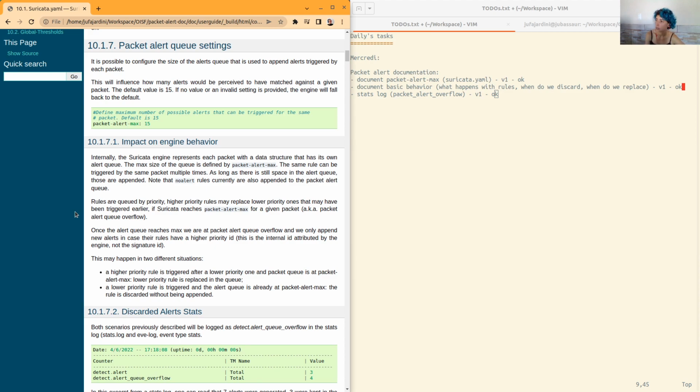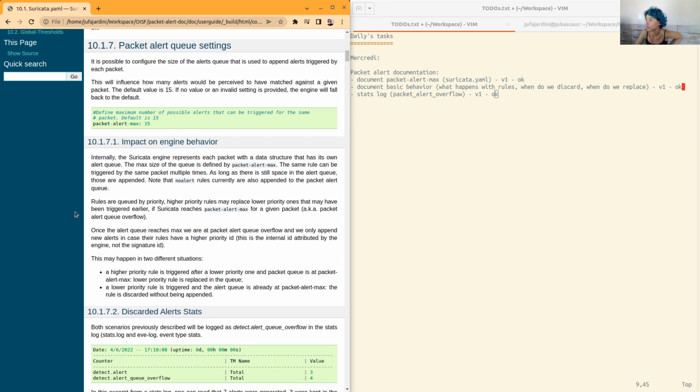Impact on engine behavior. Internally, the Suricata engine represents each packet with a data structure that has its own alert queue. The max size of the queue is defined by packet alert max. The same rule can be triggered by the same packet multiple times.